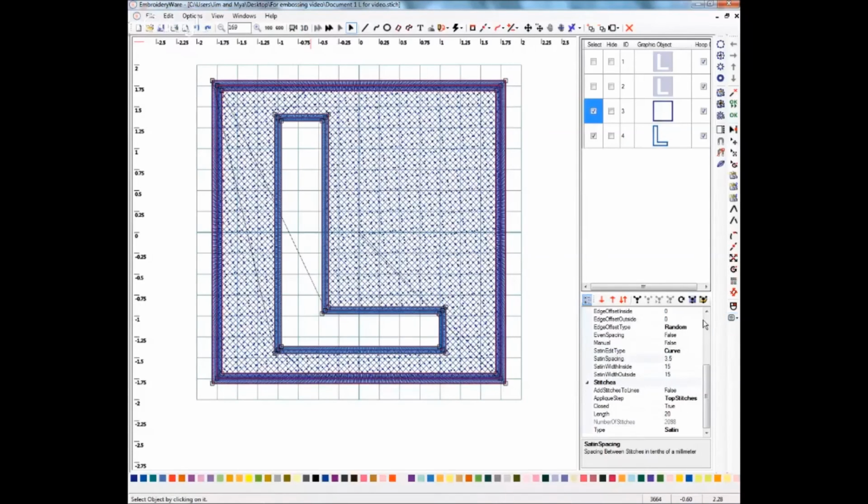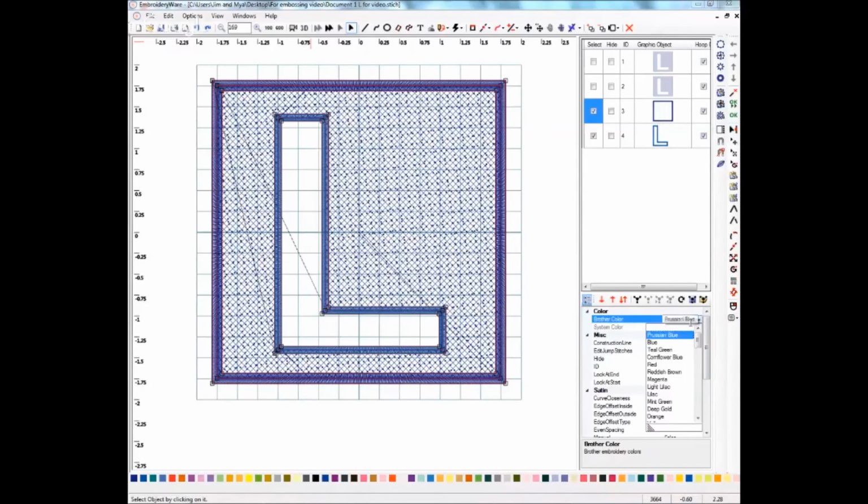Let's change some colors around here really quick too, just so that you can differentiate what's going on. Picked a blue with a blue. There we go. This way you'll be able to see things. Typically when you stitch this out, you want to do all of this in a matching color or a similar tone to the fabric that you're stitching on so that this kind of disappears. What you're looking for with this technique is for the part that you're not stitching to really stand out. This is all just here to hold everything down. You can certainly do whatever you'd like, do it in a contrasting color if you'd like. That's totally up to you.